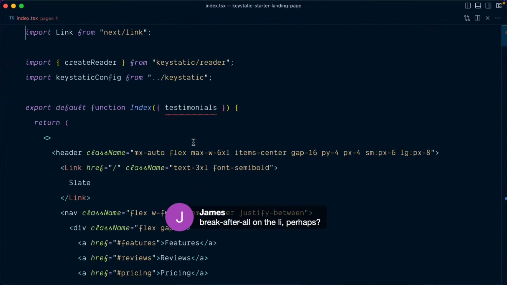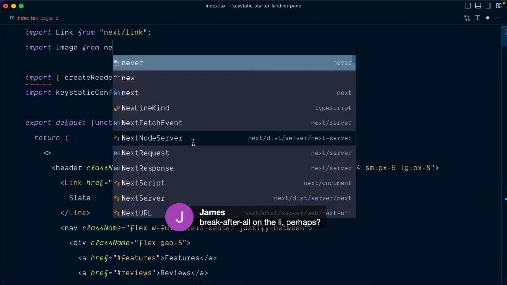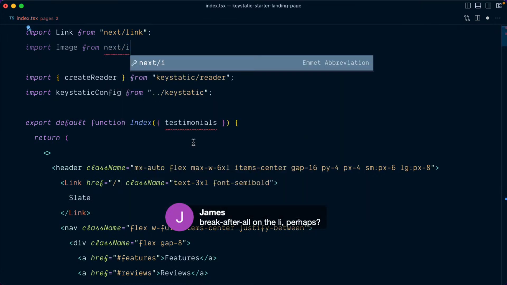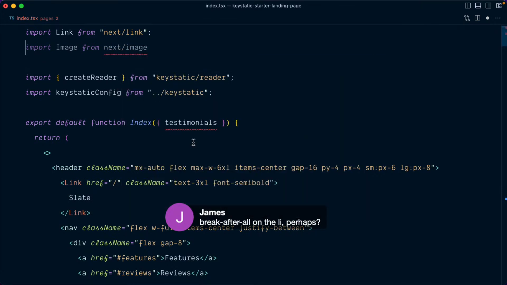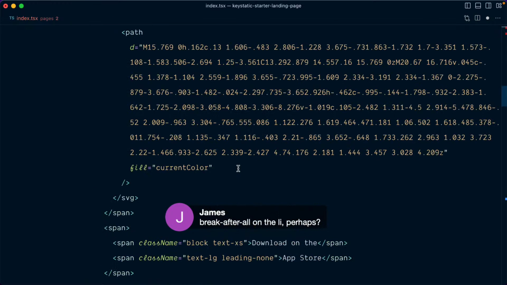One thing you'd want to do probably is to use the next image component. Is it image or curly braces image? I think it's image.